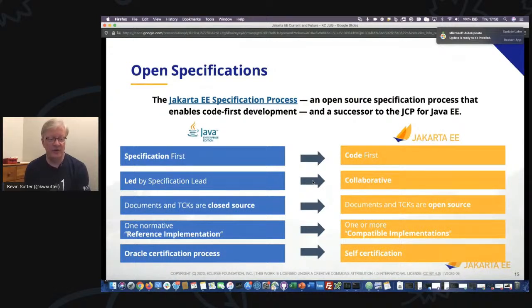In the past, there was one normative reference implementation, and you all know it. It was called GlassFish. So we still do have a project called Eclipse GlassFish, but that's only one of many compatible implementations. We have to have one implementation that gets defined as part of the specification version. So when we did Jakarta EE 8, we did have Eclipse GlassFish as the compatible implementation that tested that version of the specification. But at the exact same time, we had Open Liberty from WebSphere, and a day later, we had WildFly from Red Hat. And so all three of us were basically compatible implementations on day one. And that would have never happened in the past.